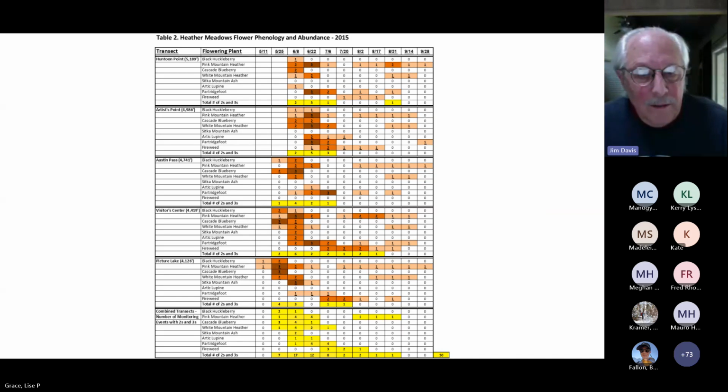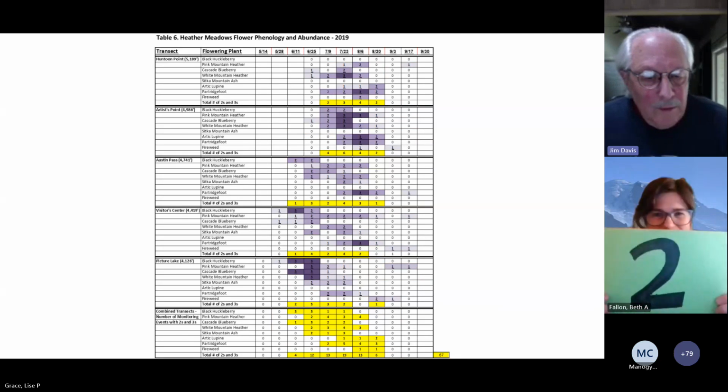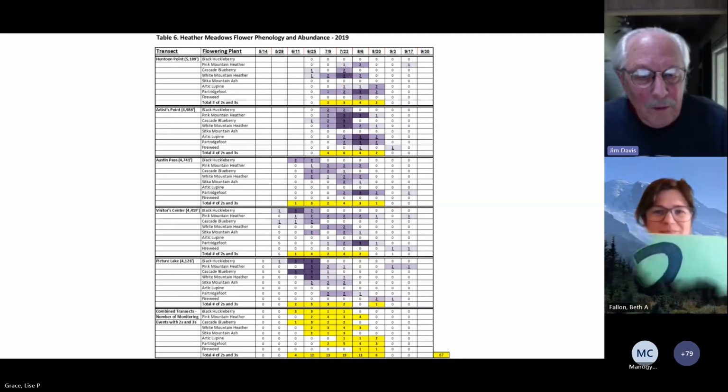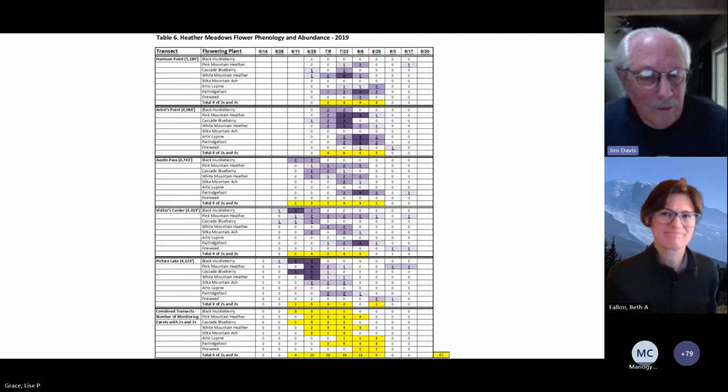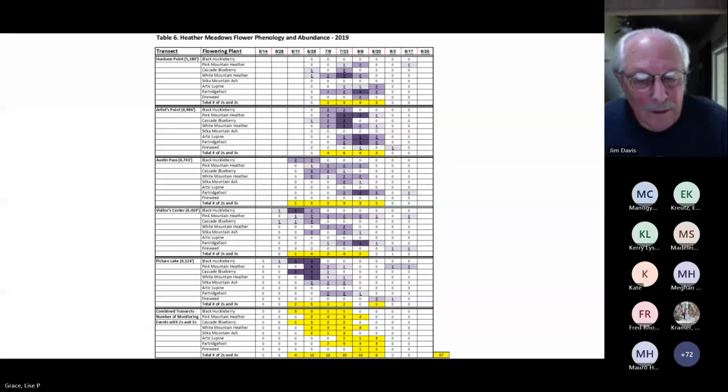So go to the next slide and notice how the phenology shifts. This we considered a typical year, much more compact than the previous year, started later, really almost ended later too. And if you look down to the bottom right corner, there's even more cells that were 2 or 3. So counterintuitively, a shorter growing season with a later snowmelt actually had more flowers available to pollinators than the longer season.